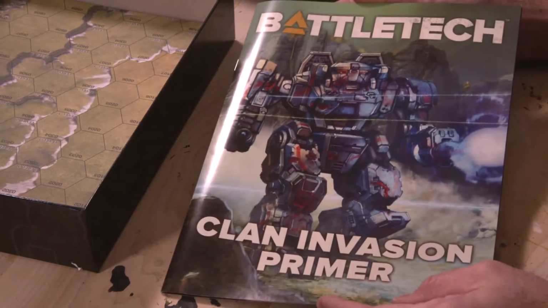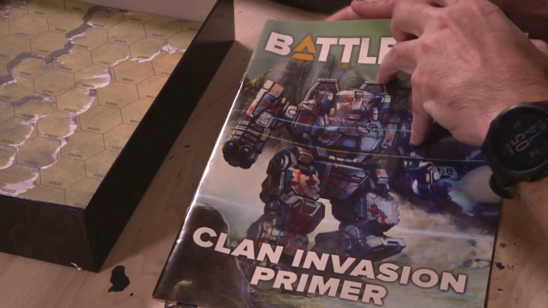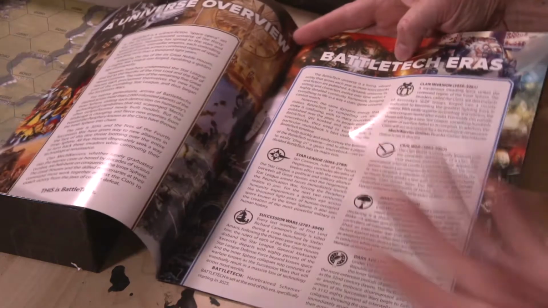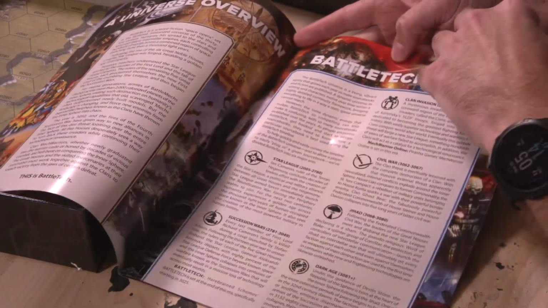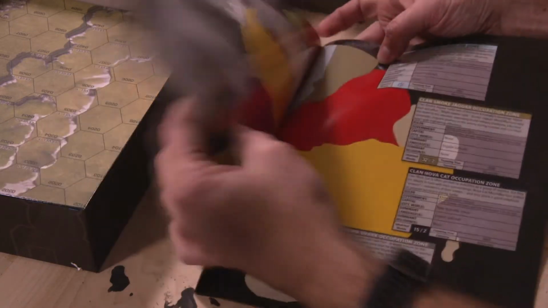Here is your primer book. So just like with the previous one, this is kind of an introduction to the events around the clan invasion. These are not rules. They're just more details about the current era and what's going on at the current time in the Battletech universe.